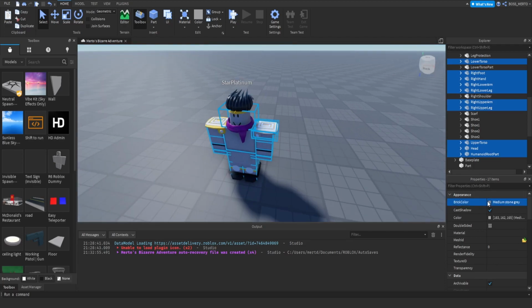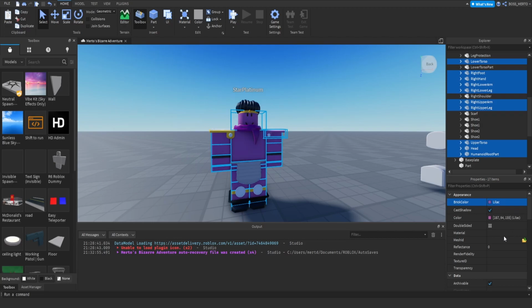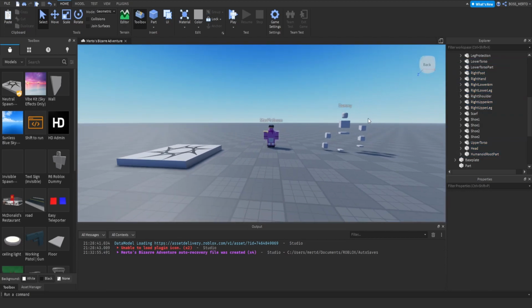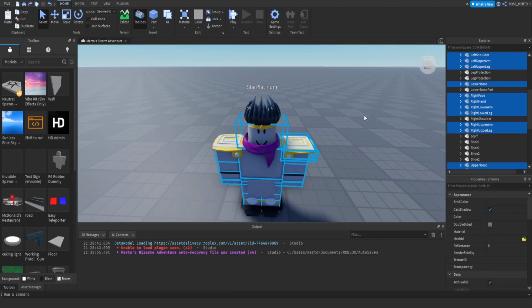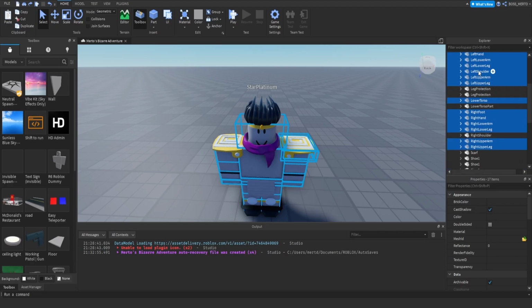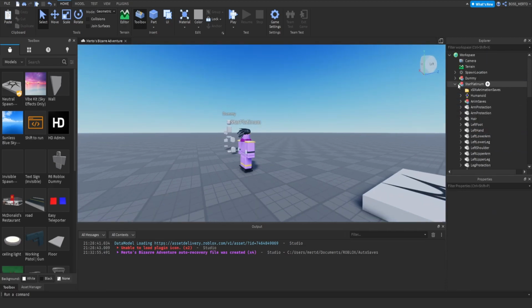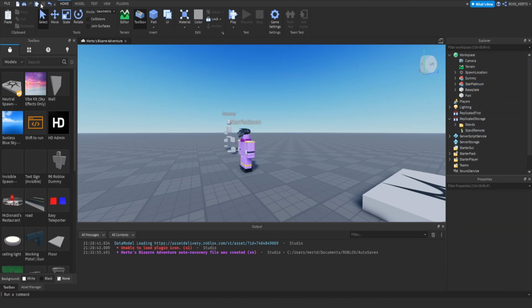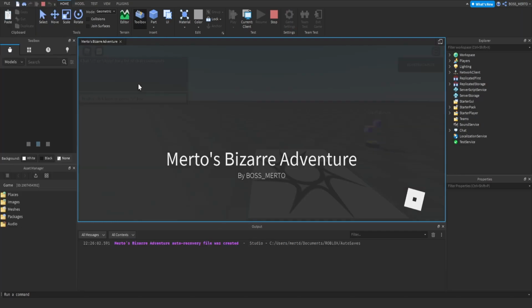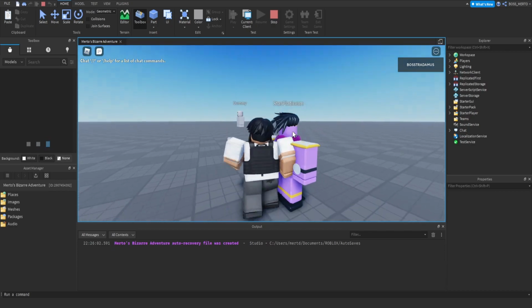Okay, so let me set this brick color to something purple, so it actually looks like Star Platinum. Okay, so I have just selected something. Okay, there we go. So unselect this one. There we go. So this is our Star Platinum right here. I hope that you have enjoyed it, guys. Before I move it inside of the replicated storage, let me check out if the things are actually attached onto them. And as you can see, they are, okay? So the welding is fine.